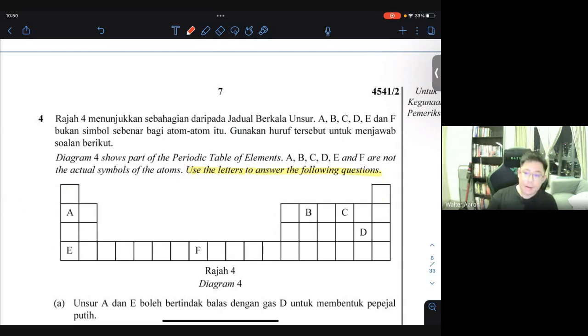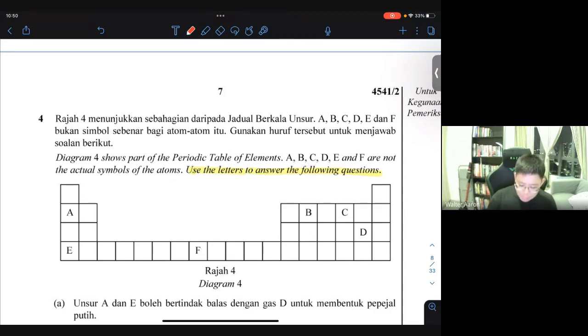I would say, jangan pandai-pandai lah. Simply go and write the actual symbol inside. I know that most of you are very smart and very well versed in chemistry and SPM. But, you know, rules are rules. You have to follow how the question is set. And if you ever see this kind of question in your SPM exam or your trials or whatever exam paper that you have, make sure you use back the same symbol if they ask you to. Most of the time, you have to use back the same symbol, okay? Never use back the actual symbol of the elements, although you know that those are correct in terms of the periodic table.